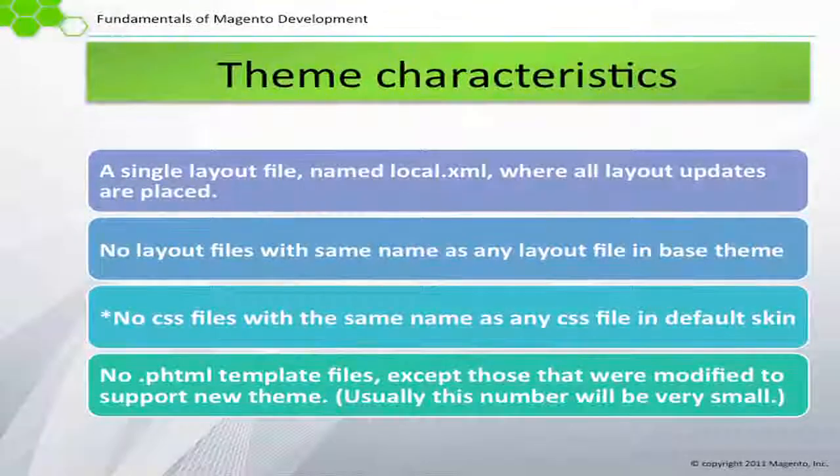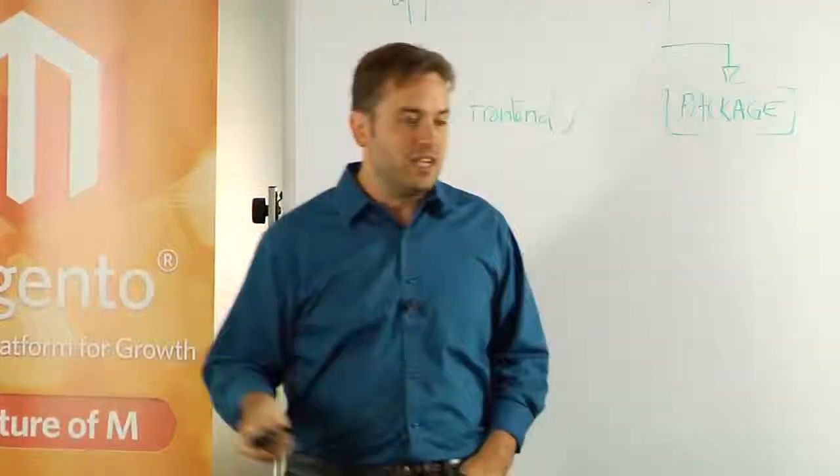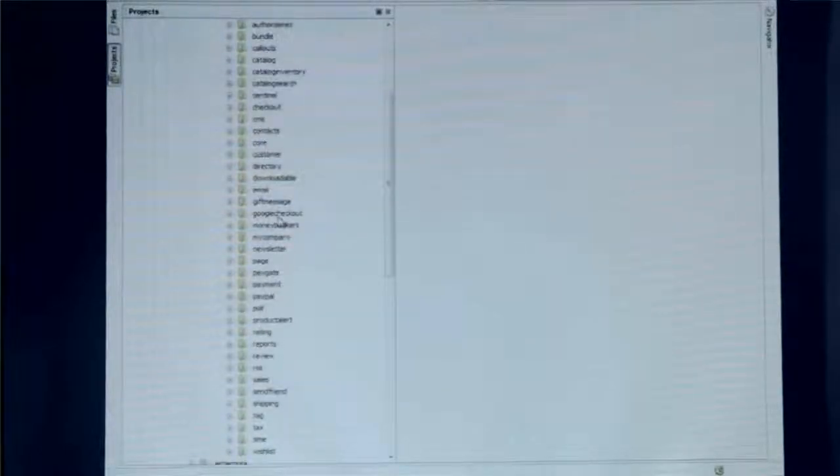So, no PHTML template files, except those that were modified to support the new theme. This is very good advice. So what this means is in my custom template, chances are I'm not going to change all of these templates. I mean, if you are, wow, that's awesome. I want to see that. I want to see that site in the Magento Answers showcase. That's a lot of work.